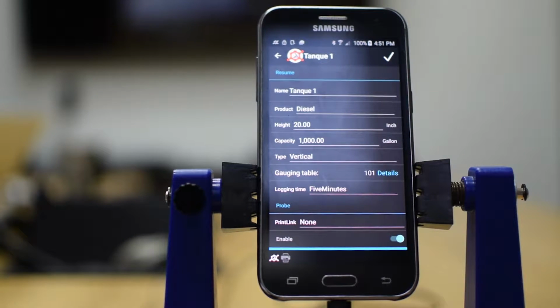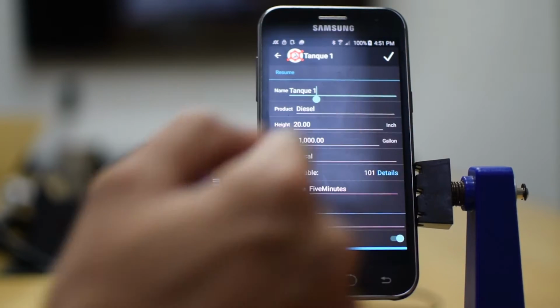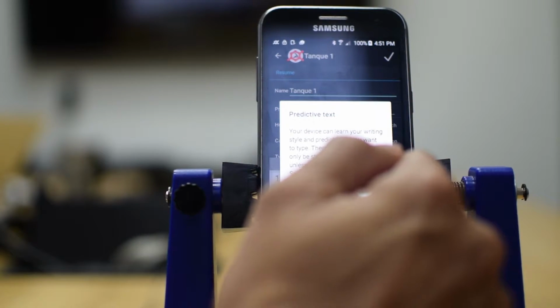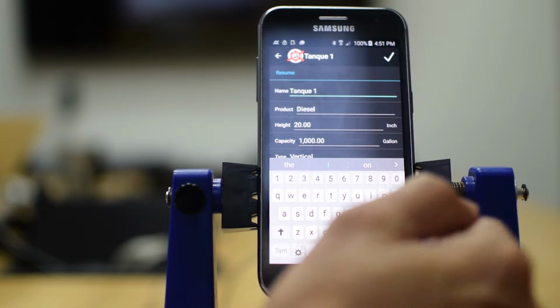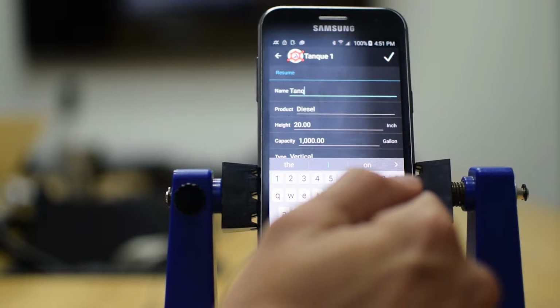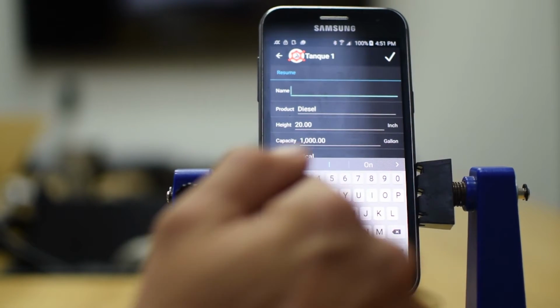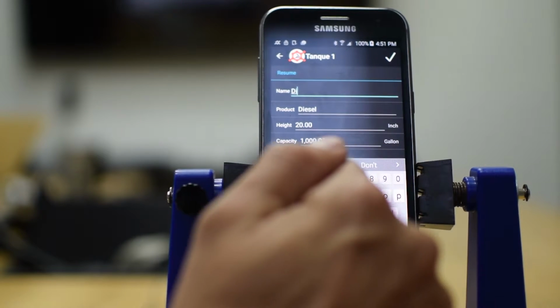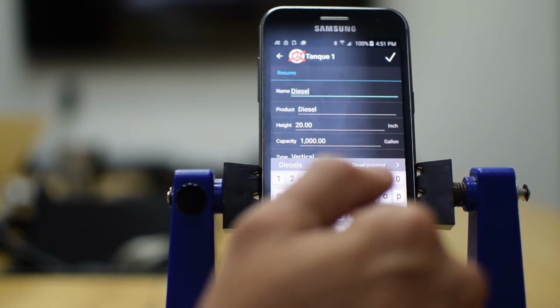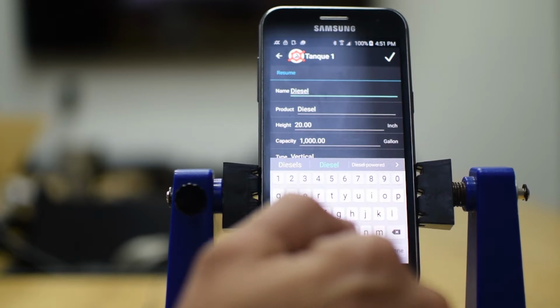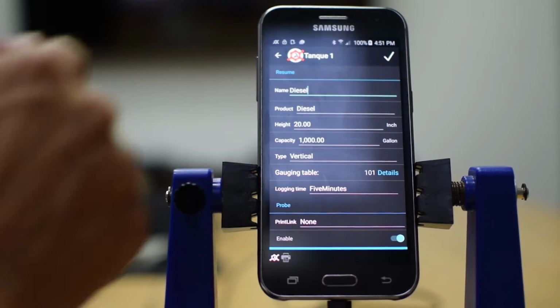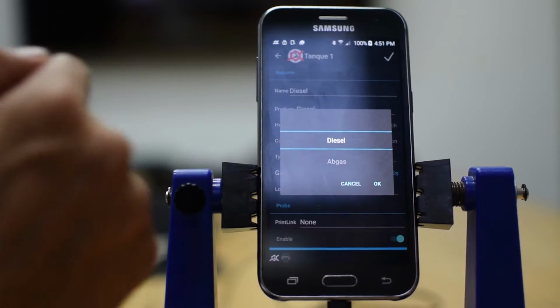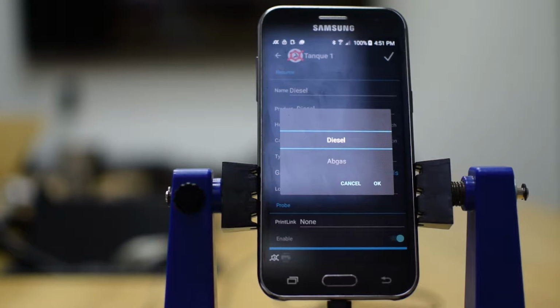The first parameter is the name. You can edit the name. We will use diesel for this sample, and for the product we can select the product for this tank.